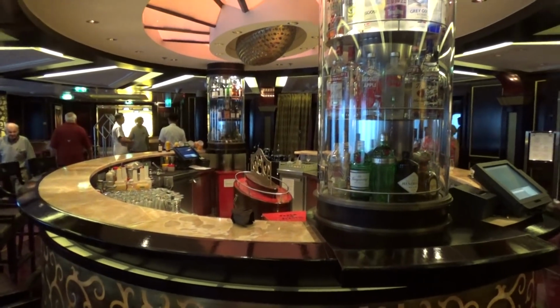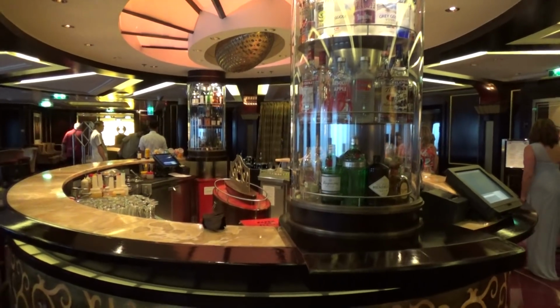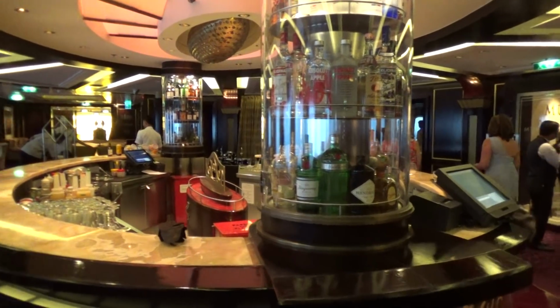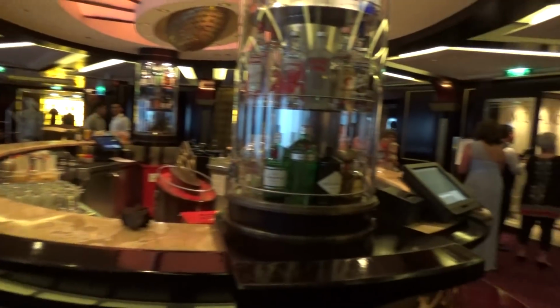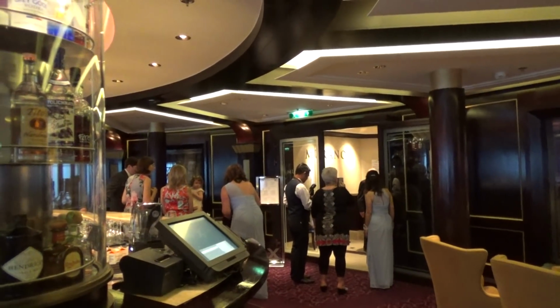You do have the Ensemble Lounge where they play a lot of trivia. They also have a really good drink selection. They have a little bit more flavored liquors and things like that. So I could come in here and get something like Bacardi Big Apple, Bacardi Black Raz, Jack Honey that they don't have in other locations. And you could come in here, and these couches, guys, they are comfortable couches. There's people taking pictures over there, and that's one of their upcharge restaurants called Murano. Molly, is that the Italian one?